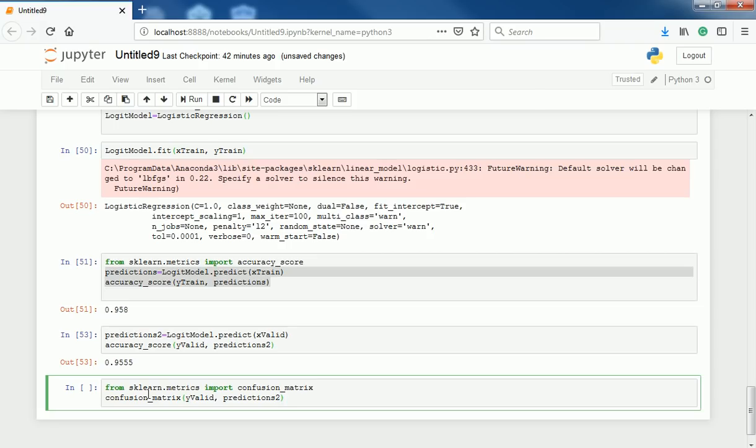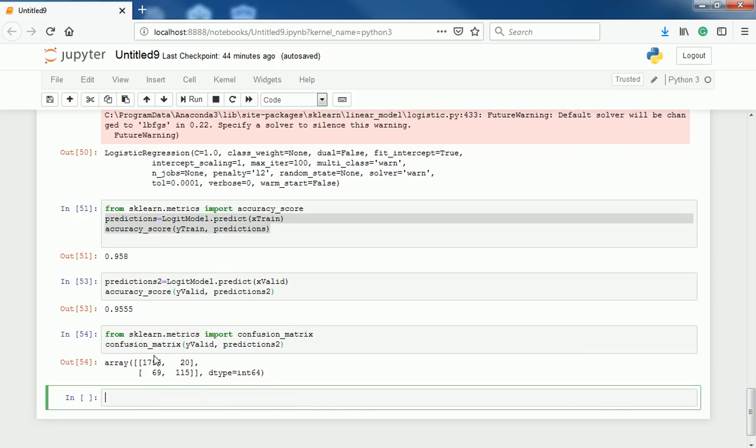I'm just going to look at the validation data set first. In the confusion matrix, the columns are the predictions, and the rows are the actual observations. So the first column is no, which means we predicted no, this person will not get the loan, and the actual observation was also no.